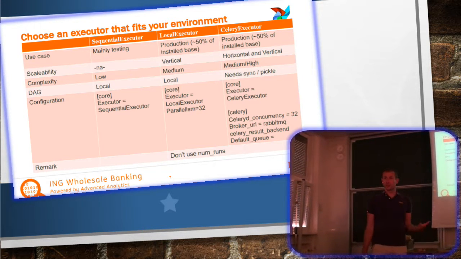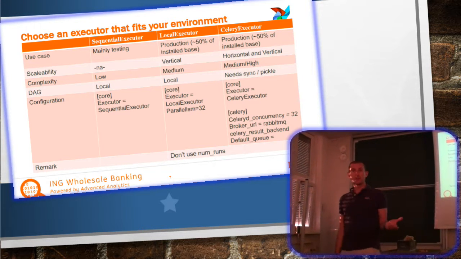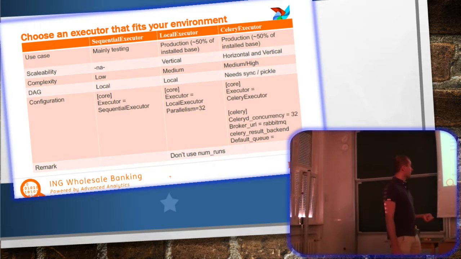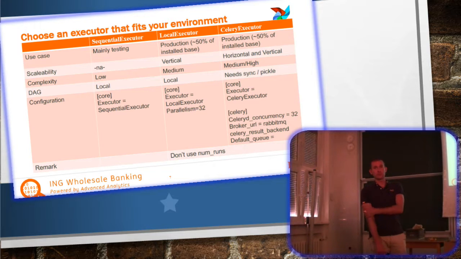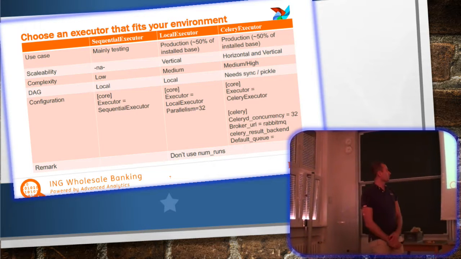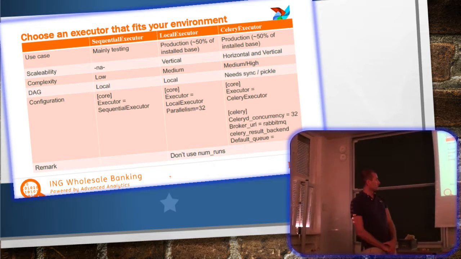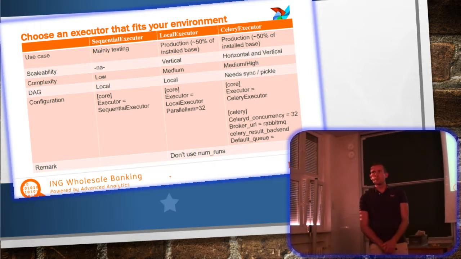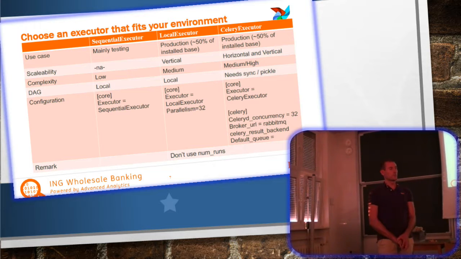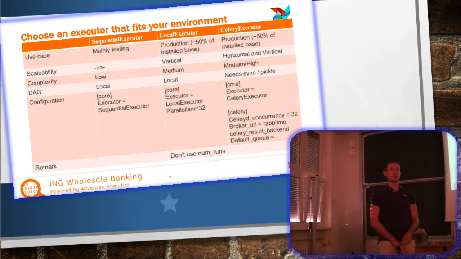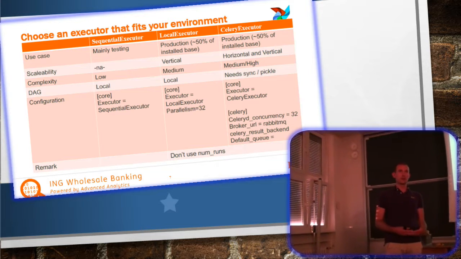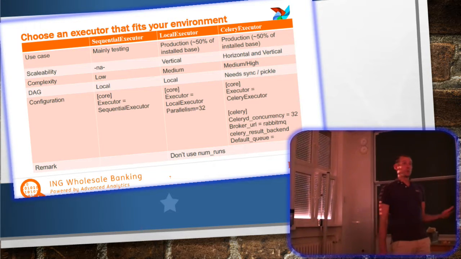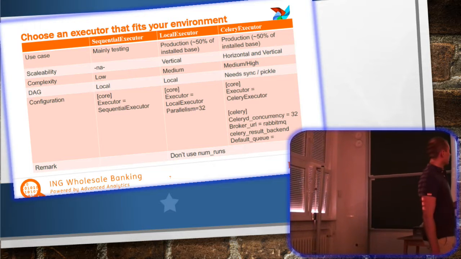It's quite simple to set up. You just need a MySQL database, a Postgres database as a backend, and turn it on, and it will start working for you. There's still some discussion about using the numruns feature. And actually in master there's currently a feature that I'm not too happy about, where the scheduler itself stops running after a certain point in time. You can configure that, but you can't turn it off currently.